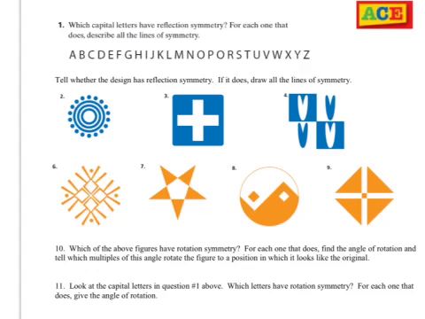So now that you have some experience with that, it's time for our ACE questions. We put together this page of ACE questions from all 3 lessons to help you practice these skills that you've learned. Make note as you're doing these questions that you are answering the questions correctly, paying attention to what kind of symmetry it's asking you to discuss or display your knowledge of, and make sure you're following all the directions. For example, sometimes it'll say to tell about something, and other times it might say to draw something. And feel free to draw and write and answer your questions right on this page and use additional pages if necessary.